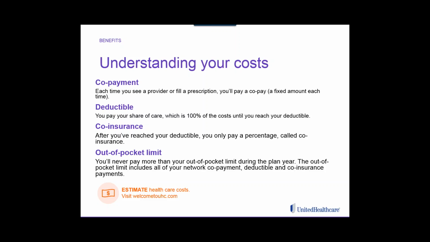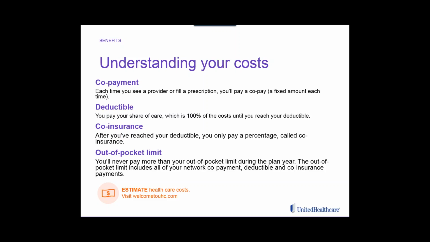The co-insurance is the amount that you share. Typically with car insurance, hopefully they'll fix 100% of it. But if you have a cost share, it could be 75-25, 60-40, 80-20, and you'll see based on your plan design. The deductible, the co-insurance, the co-payment, everything counts now towards your out-of-pocket limit.